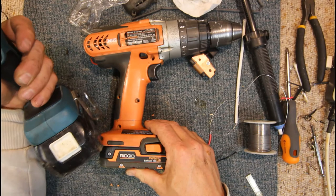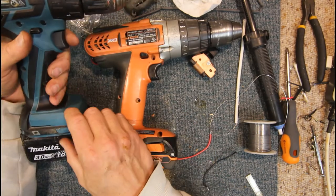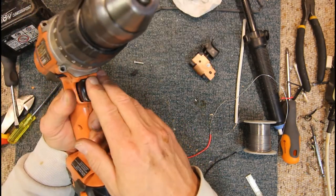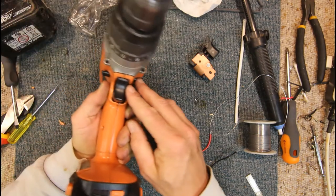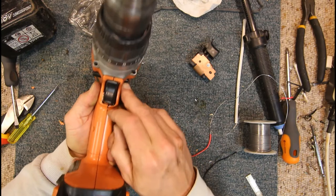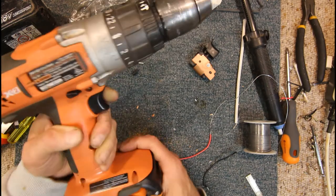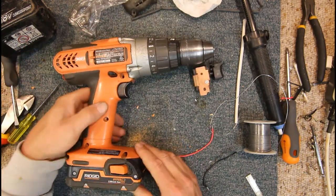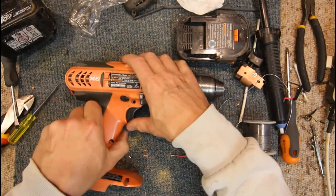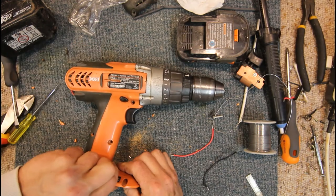Now the only thing is, this is my Makita drill. The LED is above the trigger switch, which would make sense because your hand's wrapped around it. So I'm not sure if there's enough room here to actually mount an LED. I just think that little 3mm LED in there wouldn't hurt to, if we could mount it in the front of the case there. So I might just take the cover off again and have a look. Because I'm sure he'd like an LED on his drill, but if it's not to be, it's not to be. So, let's have a look here, otherwise we'll just chop that off with a pair of side cutters and throw it in the bin, I think.